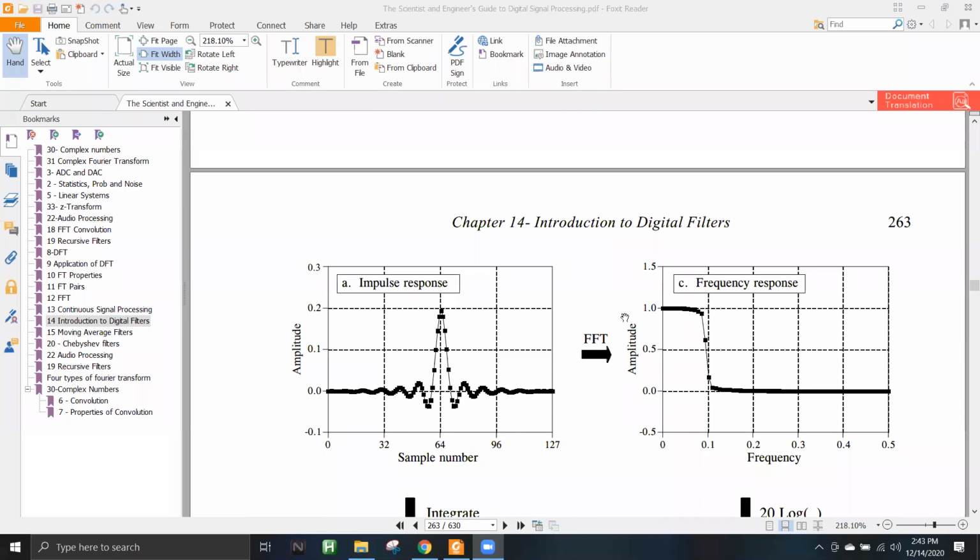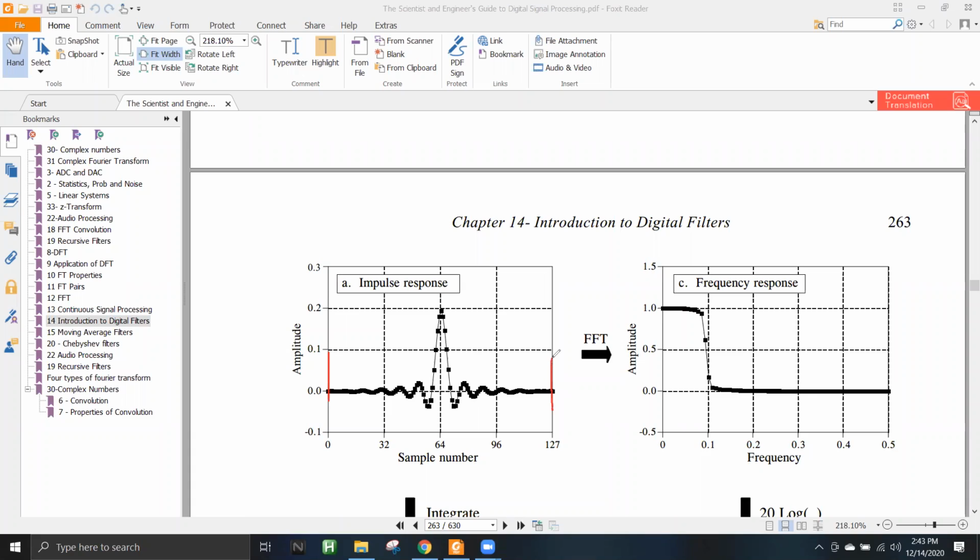Here, as you can see, this is an example of a recursive filter. Its corresponding impulse response would look something like this. This looks like a sine wave that exponentially gets close to zero, to the left and right. In theory the impulse response should be infinite, but when we store it in a digital system, we store only a particular window of it. In this case, they are storing only this particular window.